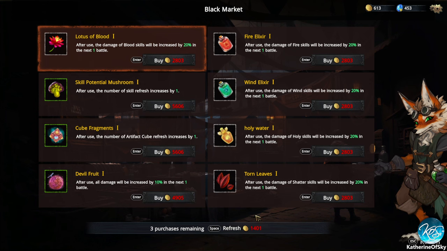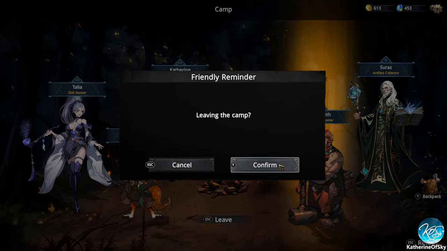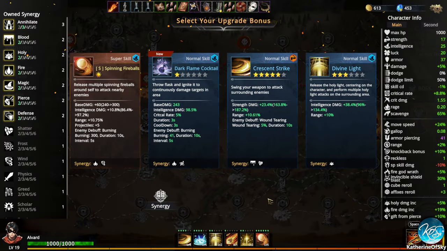And then the smuggler, you can buy these various things, and this is related to the black market, which is in the town. I feel like I've been talking like a mile a minute here. There's so much to talk about here.